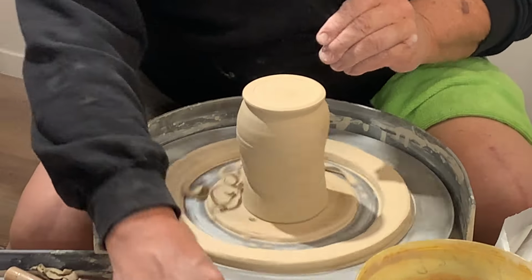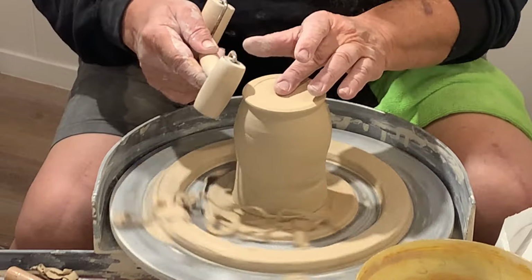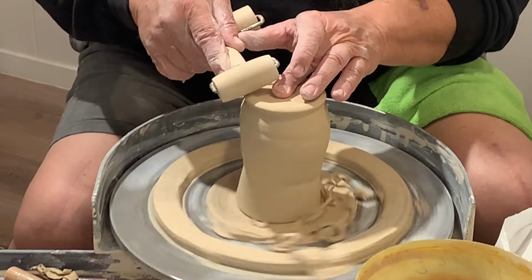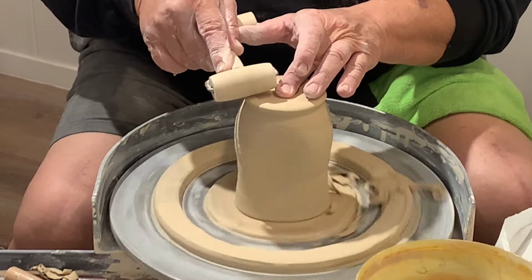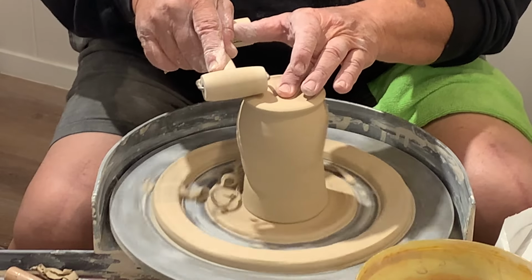And this time I'm going to use a roller, just a pasta roller. Oh, squeaky, is it? You can change the shape just by using the roller.